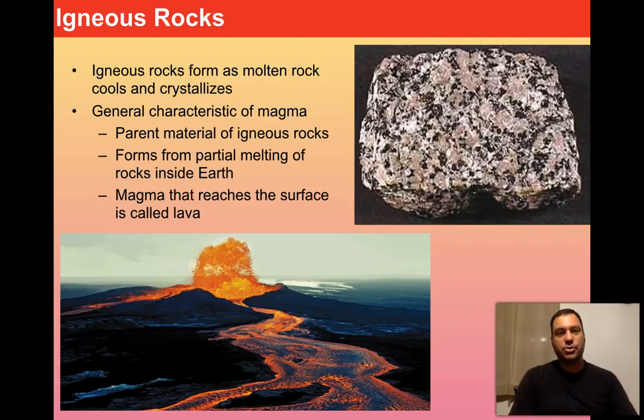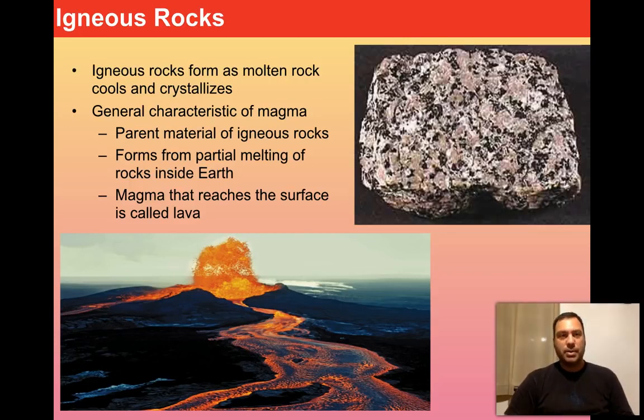Igneous rocks are extremely cool. They're kind of the easiest place to start studying the rock cycle from. Of course, we can start at any of the locations. Some people have even said that metamorphic rocks might be the better way to go. I actually think igneous rocks are the best way, and most textbooks start there, so that's where we're going to do it as well.